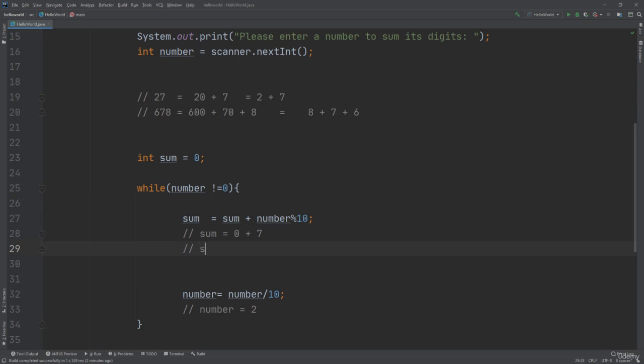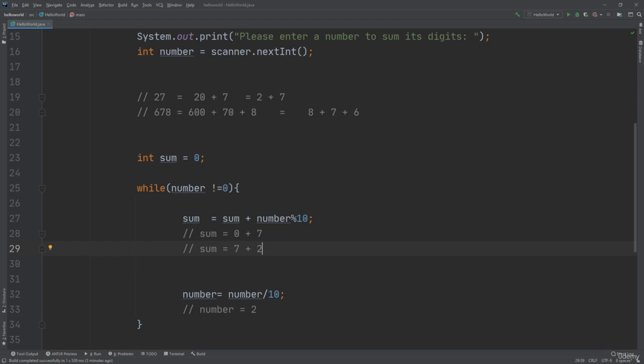The summation is equal to the previous one, which is 7, plus the new number, 2 modulus 10. 2 modulus 10 is equal to 2 because it is less than 10, so the remainder from 2 divided by 10 is 2.